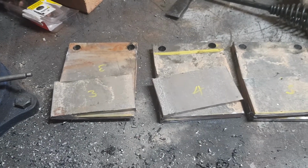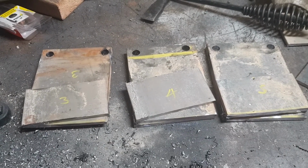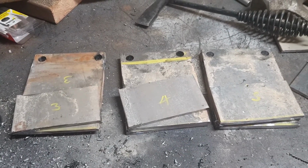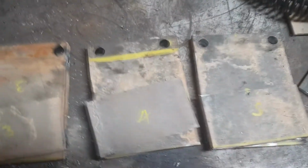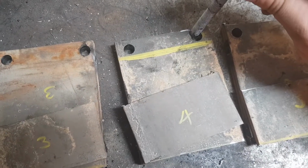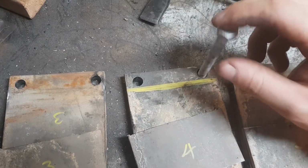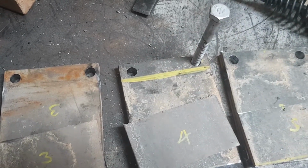Okay, we've finished all our plates, and now we'll begin to weld them up around the frame. I drilled the holes out to 11mm, just so that these bolts fit a bit easier. I noticed before they were a bit tight. This will give you a little bit of wriggle room. Shouldn't affect the overall product.